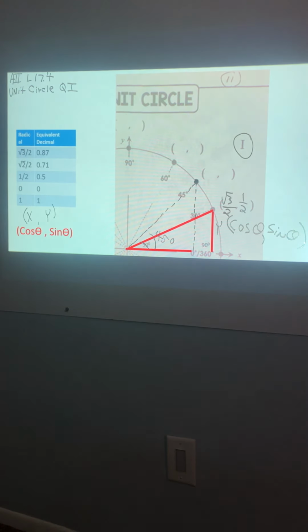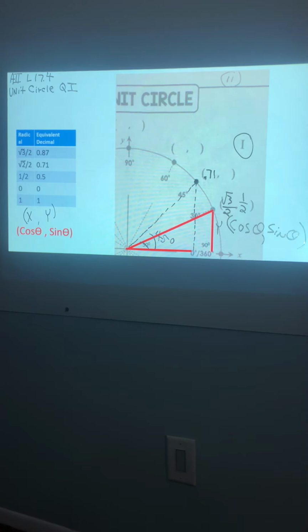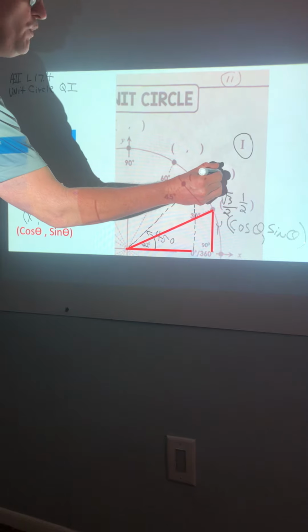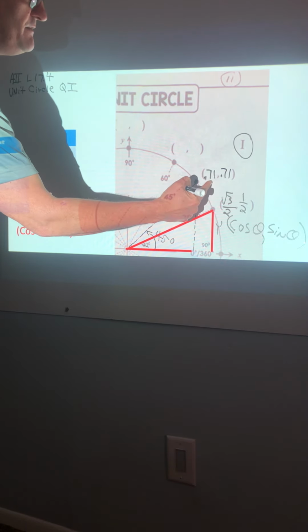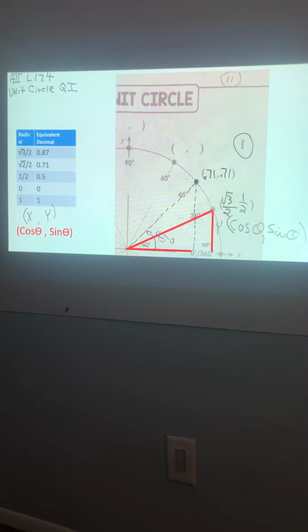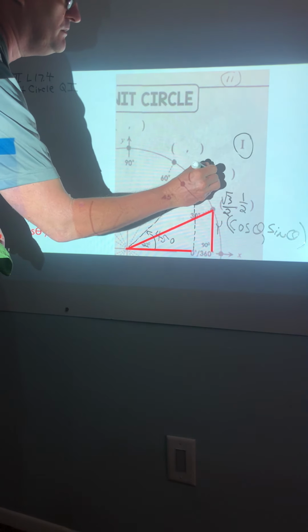So here I go. If you don't believe me, look, calculator. Okay, so I go cosine of 45 degrees, and I get 0.71. All right, so I'm going to put 0.71 right here. I'm going to type in sine of 45 degrees. Okay, and I'm also going to get 0.71. So 0.71, the 45-degree angle, it's always the same. Okay, come to your chart, 0.71 is the square root of 2 over 2. So guess what? Go ahead and change those to the square root of 2 over 2.